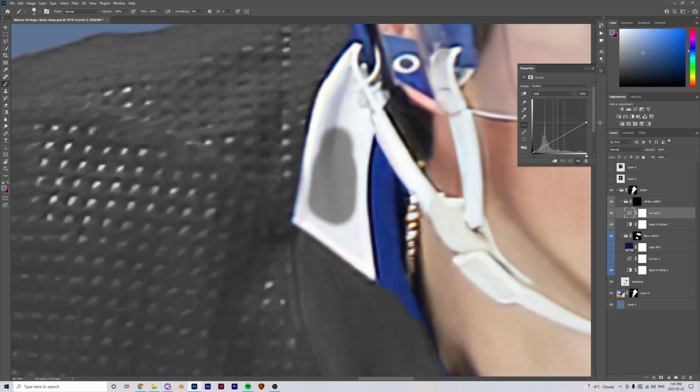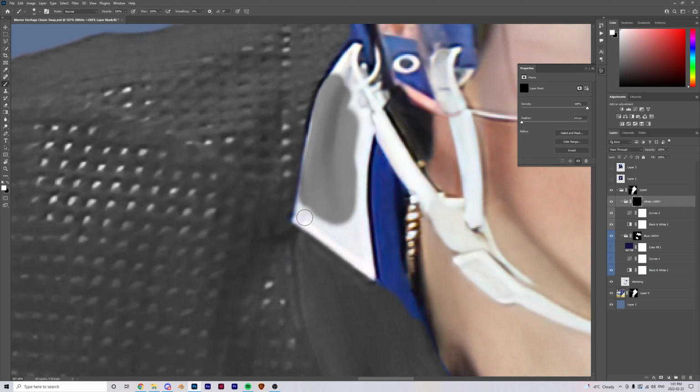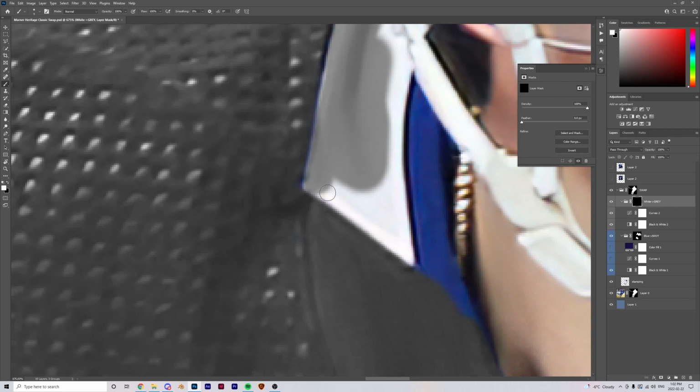Oh, the curve got reset for some reason. There we go. So I'm just going to do this here. And basically, right now, my only real objective is to cover up this white. It doesn't really matter what the shade is. I'm just trying to cover the white, and making that curve is really just so that I can visibly see where I'm brushing in.